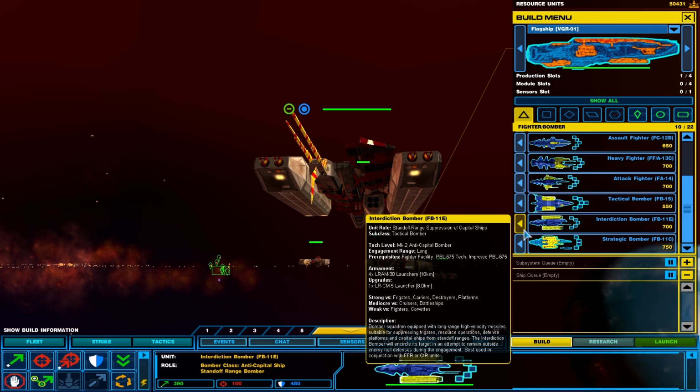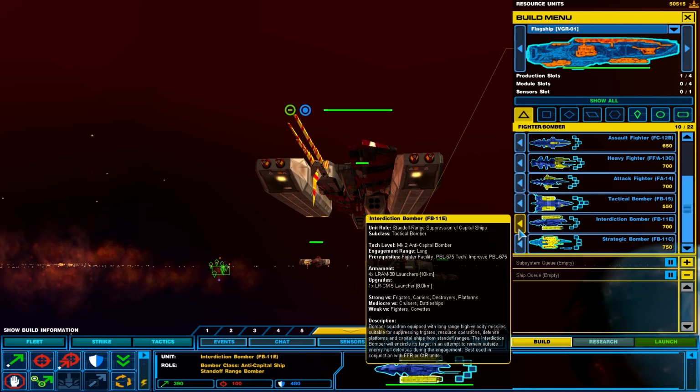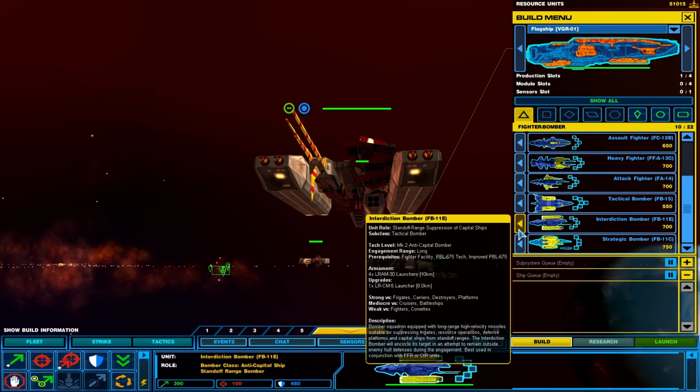Description: bomber squadron equipped with long-range, high-velocity missiles. Never mind, they're fast-moving missiles, so these guys would be kind of deadly. Suitable for suppressing frigates. Okay, that's why it's good against frigates. Resource operations, defense platforms, and capital ships from standoff ranges. Interdiction Bomber will encircle its target in an attempt to remain outside enemy hull defenses during the engagement. Best used in conjunction with FFR or CTR units. Good to know. Guess we'll figure out what those are later.